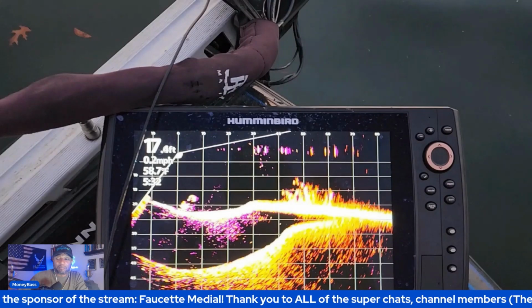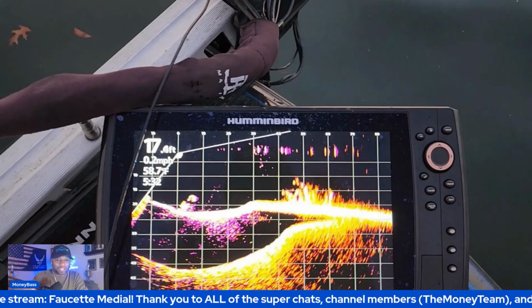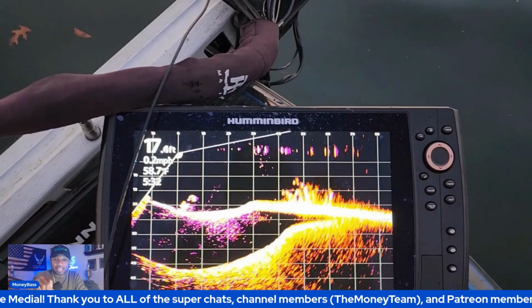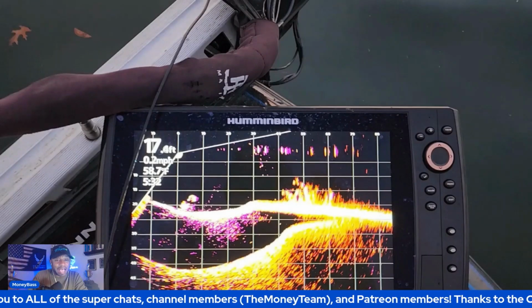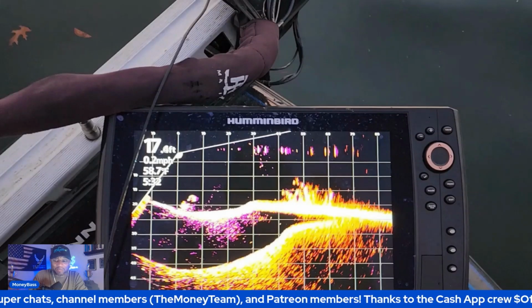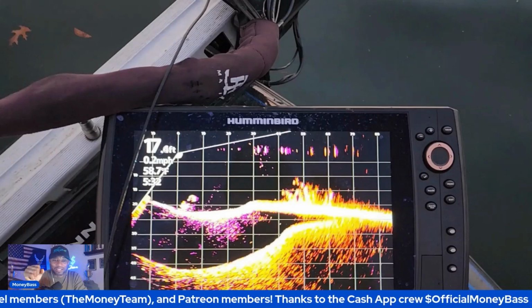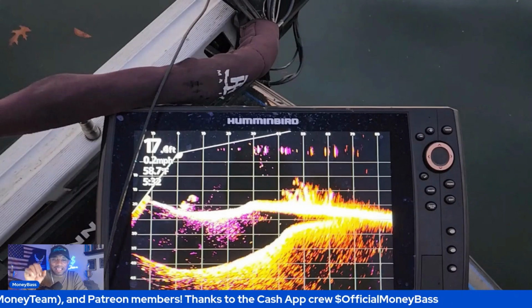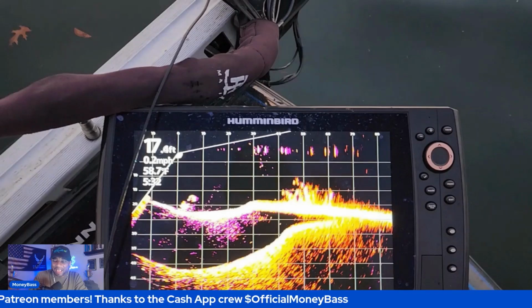That is a brush pile, guys. So yes, and if you pay attention, you can actually see those fish that are in there, but they're hiding from you. Those fish, they're hiding, man. They don't want you to get them. They're like, hey man, I think that guy's out there with that Mega Live. I gotta hide from him, man. I don't want him to see what I'm doing in here.